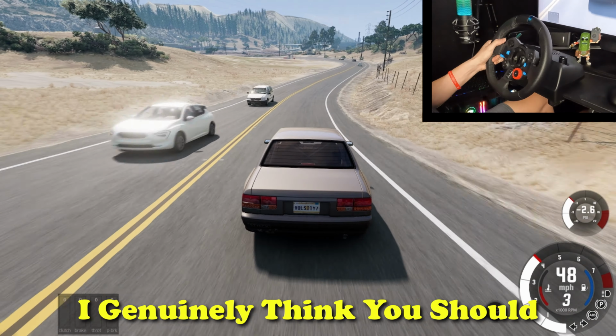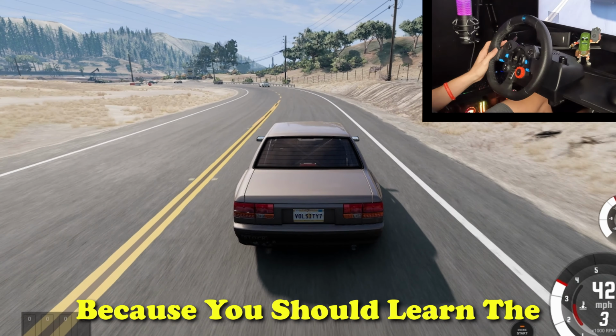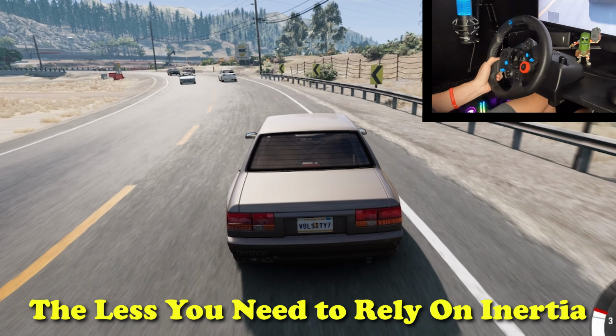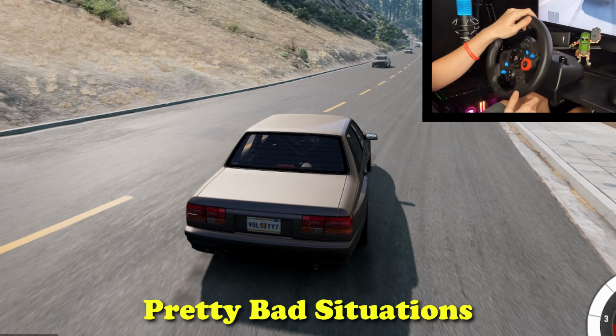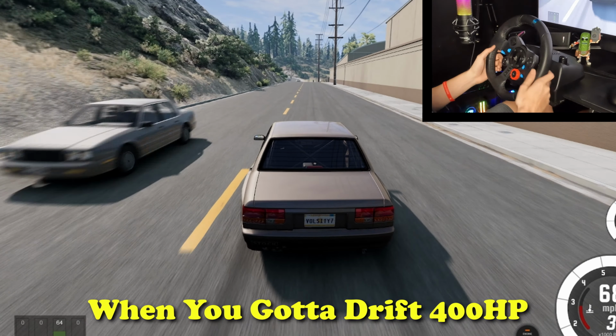I genuinely think you should start with a little bit less power than that though, because you should learn the inertia of cars. The more power you got, the less you need to rely on inertia. And another reason you should be learning with some lower power is high power can pull you out of some pretty bad situations, and you don't want to end up having to rely on that and then struggle like crazy when you gotta drift 400 horsepower.